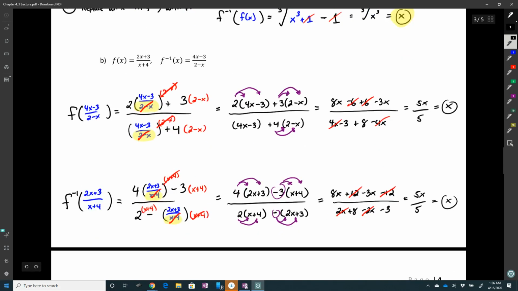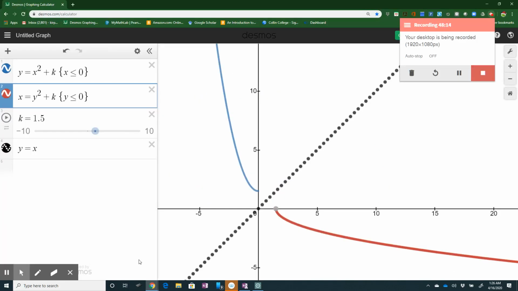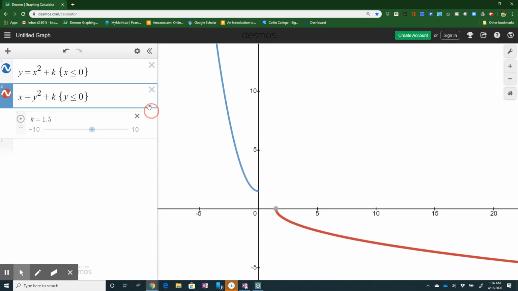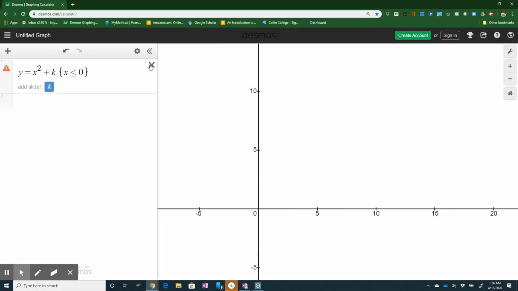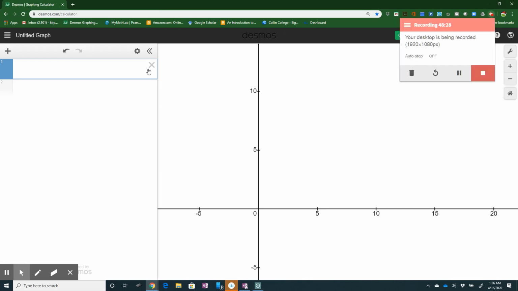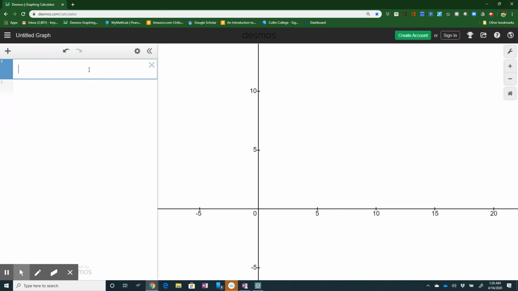To show you an example of why, it's kind of hard to find a counterexample, but technically counterexamples do exist. So, for instance, I'm going to be sad if it wasn't even recording at all. Okay, no, it was recording. Okay. All right. For example, f of x equals x squared.